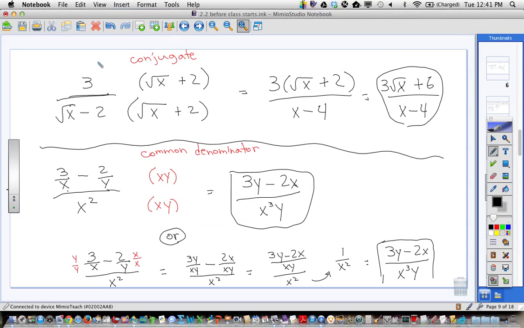I don't know that you need to write these down or copy this down. I think it might be best to just follow through with it right now. Over the next couple days, we'll be doing some worksheets and some practice on this algebra. So I don't think it's worth writing down right now. Let's talk about the top one, conjugate.